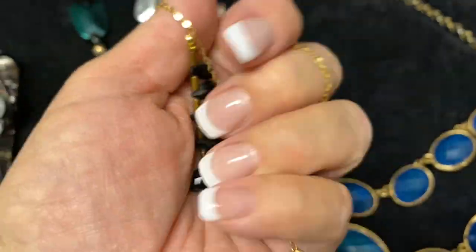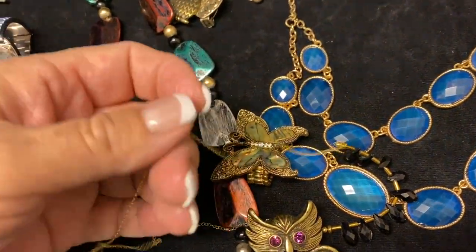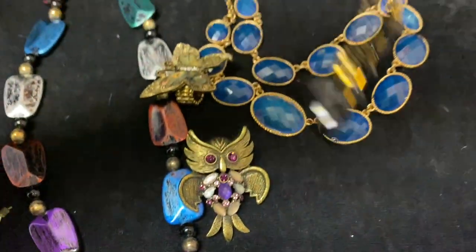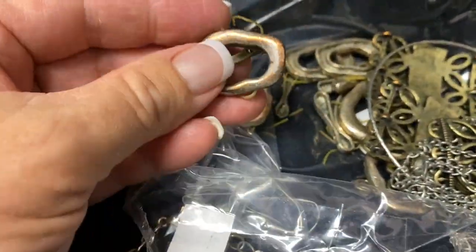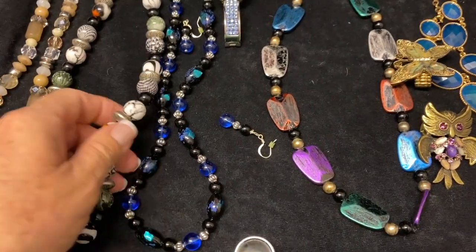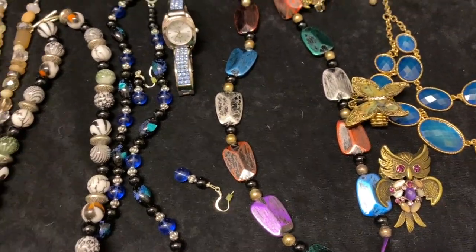It's real simple and kind of dainty with little black beads, and it does have a little hang tag with a name on it - I want to say it says BPD. Right off the top of my head I'm drawing a blank on who that could be; I could easily look it up. Then there are the remnants - just a broken bracelet or necklace pieces I'm not keeping - and another really long chain that I don't think is marked sterling. Not too bad for the first bag; I feel like I could easily put ten dollars each on these necklaces for my booth.